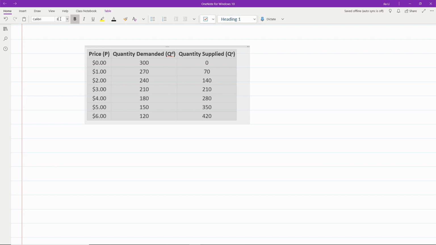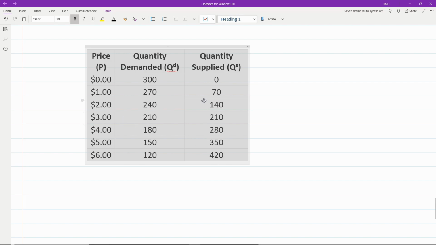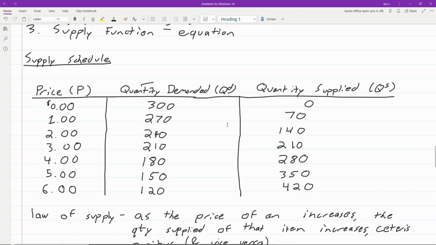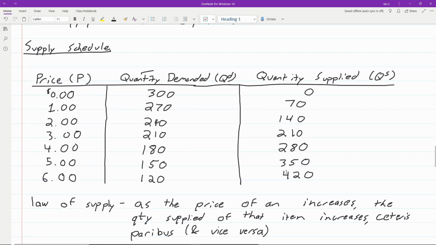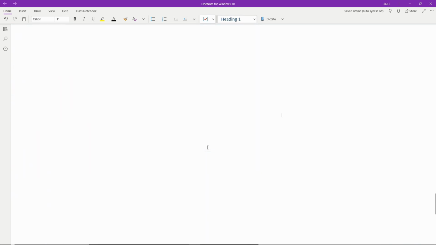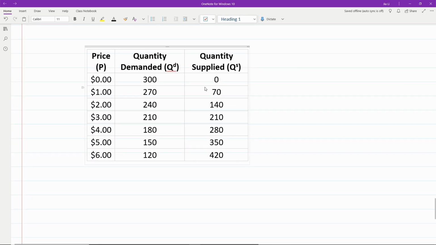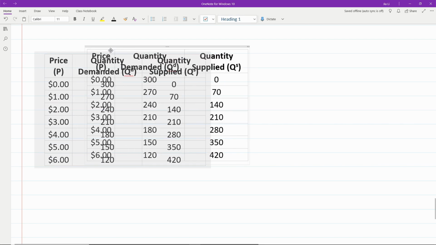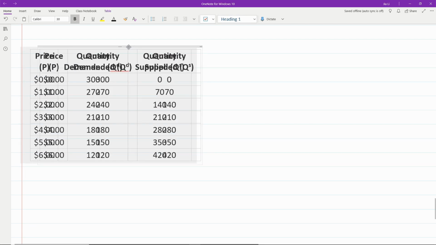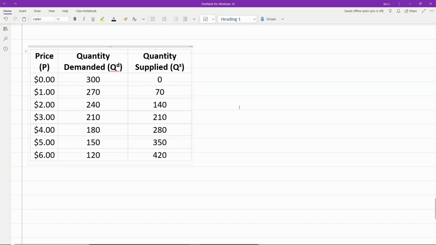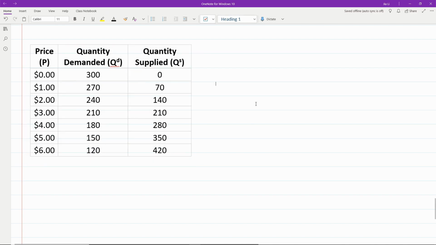So here, this is the same information from the table that I outlined in the previous video. I'm just copying and pasting it from my own personal notes to make it look a little bit neater. That's why it looks like text rather than the handwritten thing that you saw from the last video. Okay, so this is the same information, right?